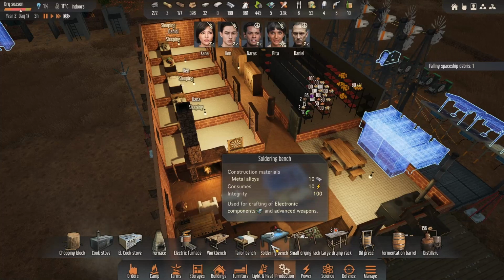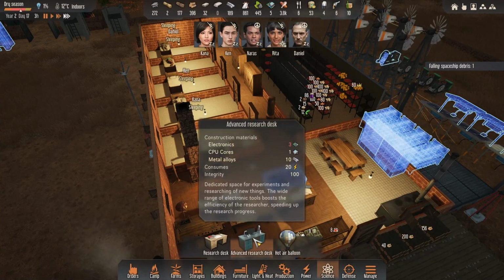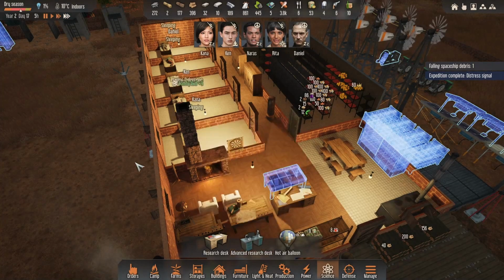For that is just alloys. And for that is electronics. And we don't have any. Oh, I'm sorry. I forgot to turn off my phone.